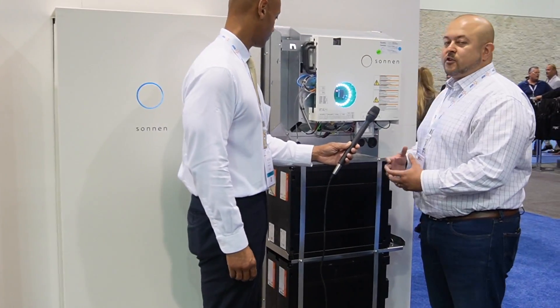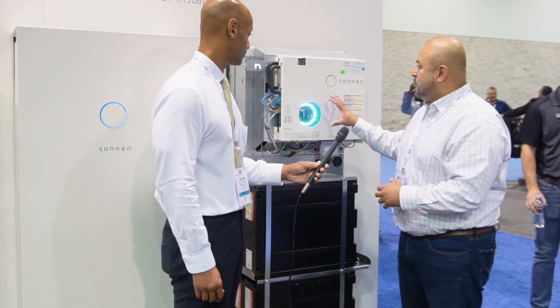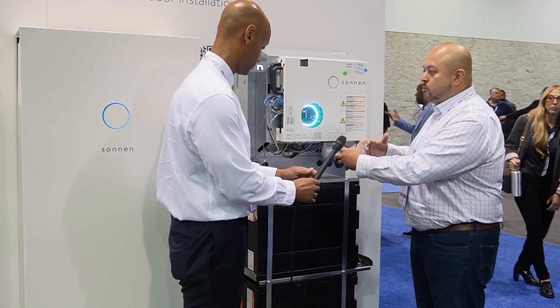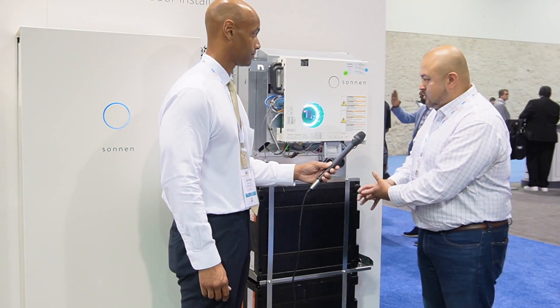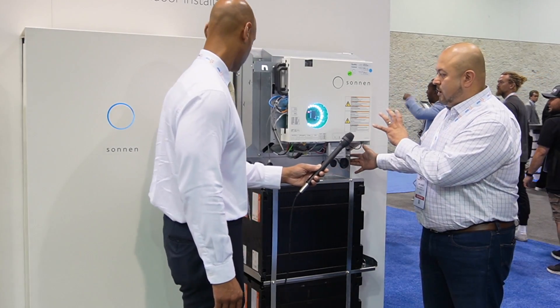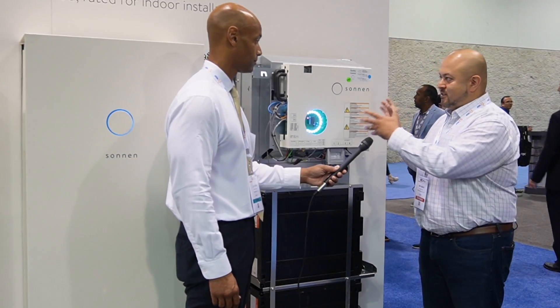The fact that we're AC-coupled means that we're inverter agnostic. Any retrofit install adding battery to existing solar, or any new solar installation, it doesn't matter what type of inverter you're using. We've got our AC-coupled 4.8 kilowatt inverter here, and this is where you'll have your 20 kilowatt hours of capacity. Stacking two or three of these, you're doubling and tripling the inverter power and the capacity. It's an all-in-one solution — everything is housed within this unit. You've got your wall bracket affixed to the wall, your racking and battery trays, the inverter and power unit up top, and each 5-kilowatt-hour battery solution down below. Put the cover back on and you're done.